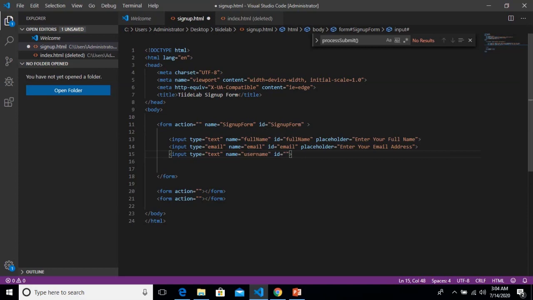Let's say I call this one using camel case. So input type equals to text, name equals to username, ID equals to username.